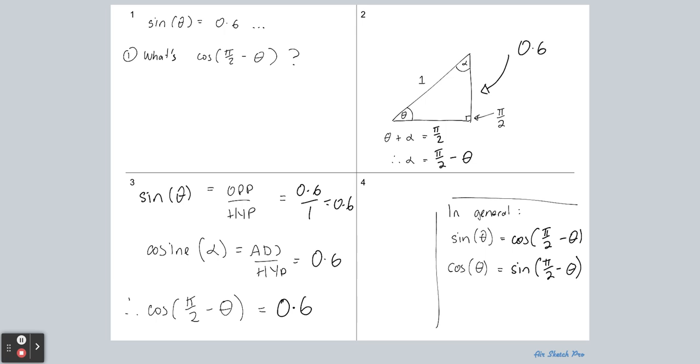So in a nutshell, you could say that the sine of 30 is equal to the cosine of 60. The cosine of 45 is equal to the sine of 45. The cosine of 10 is equal to the sine of 80. The sine of 17 is equal to the cosine of 73, etc. That's how it works. And generally speaking, this relationship does get extended so that theta can be any angle, and it'll be true that sine of theta equals the cosine of pi on 2 minus theta, even if theta is 3 pi on 7 or something like that.